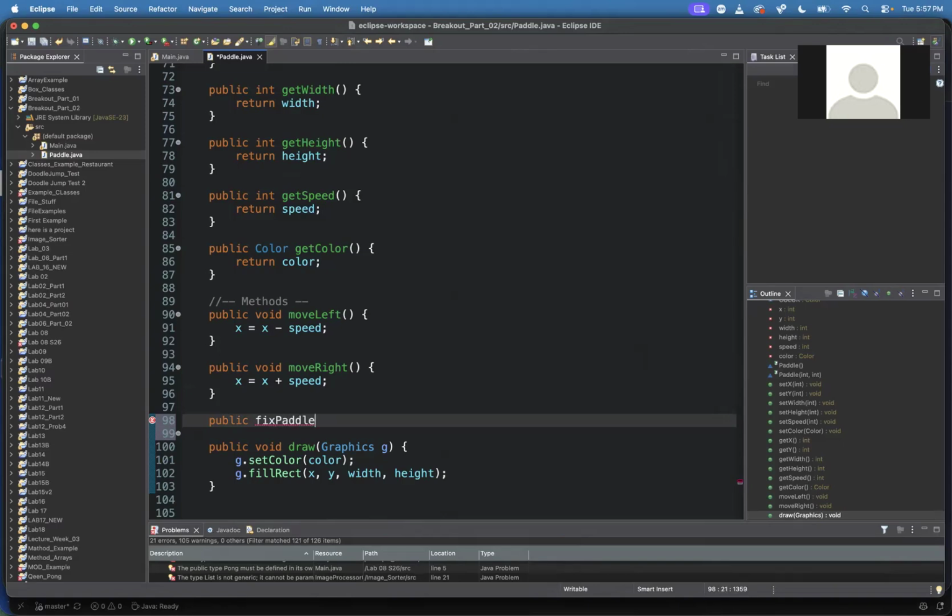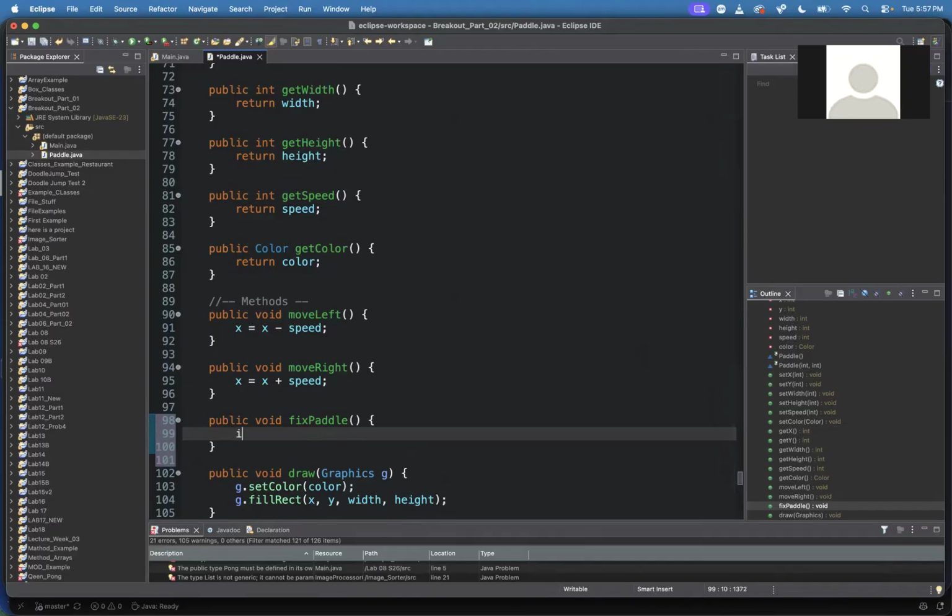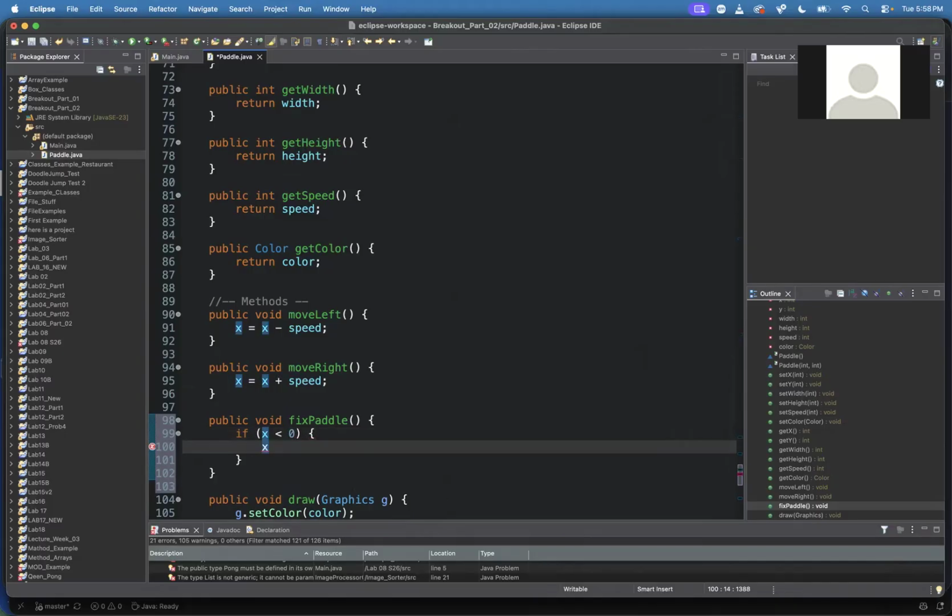I'll call it fix paddle, and it'll be void. Doesn't need to return anything. Public fix paddle. And what does that do? If the x value is negative, right? We don't want it to go negative, right? So if the x value is negative, then we'll set it back to 0.